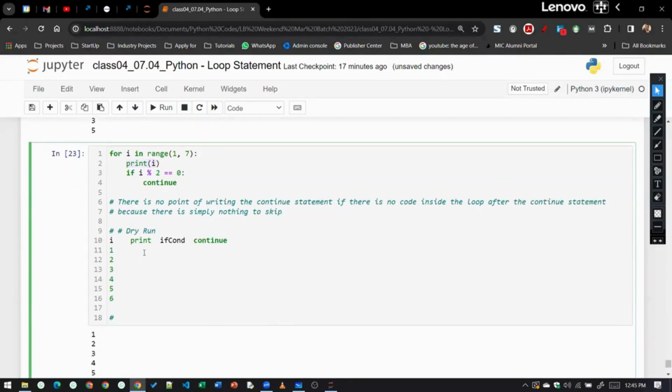So here i becomes one. It will print one, and the if condition will be false, so there won't be any continue. Then i will become 2. It will print 2. Condition will be false. Then the condition will be true, so it will get a continue. But there is nothing to skip, right? Got this or not?